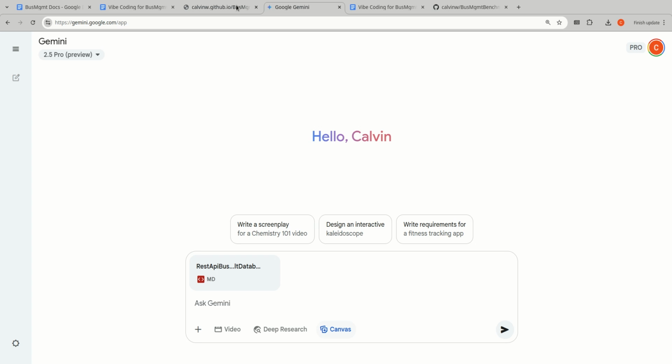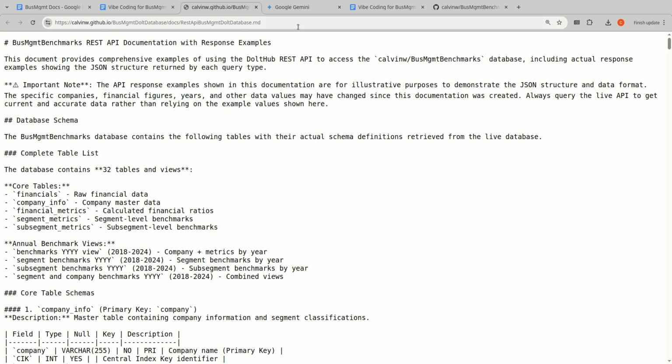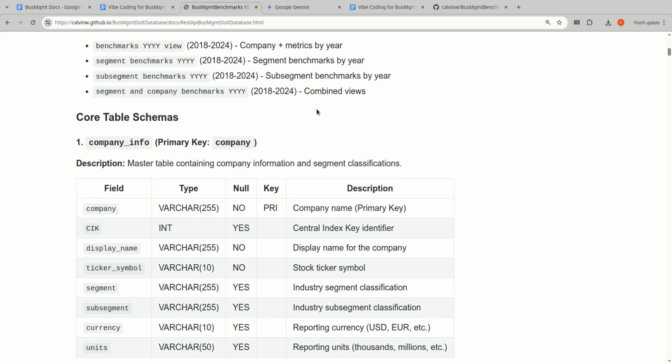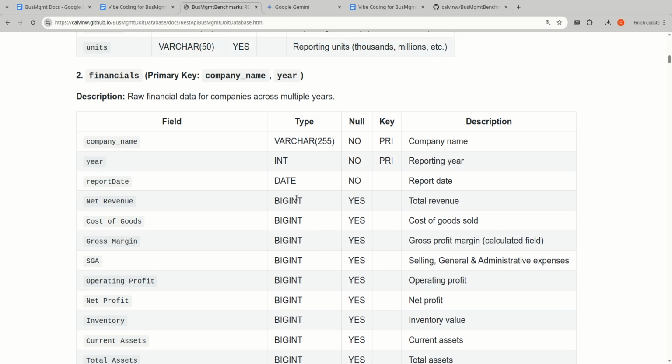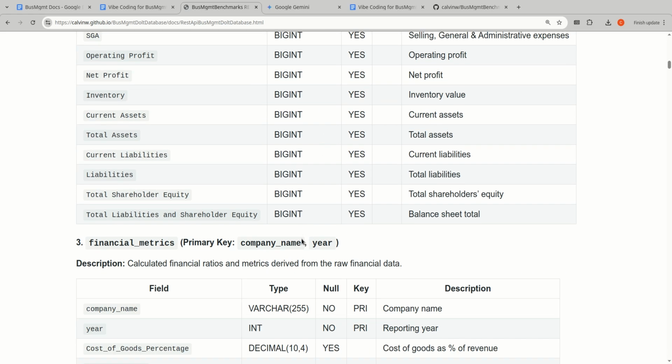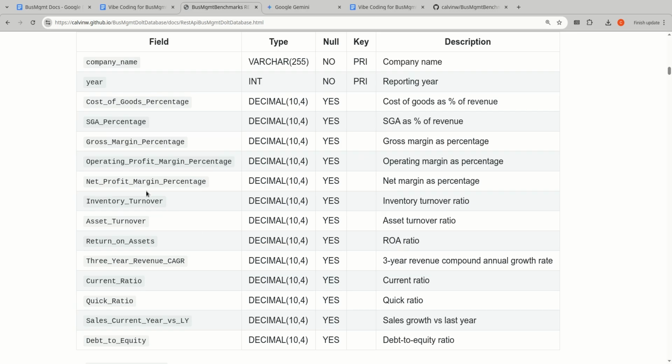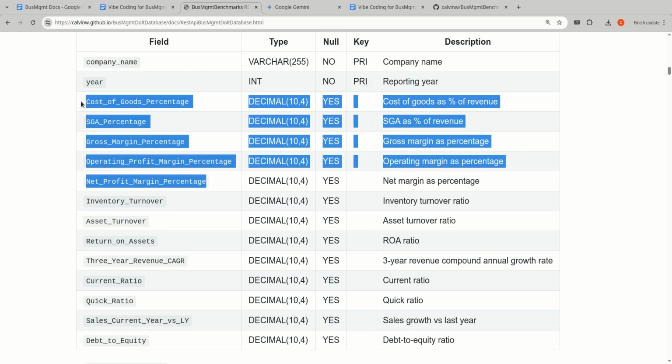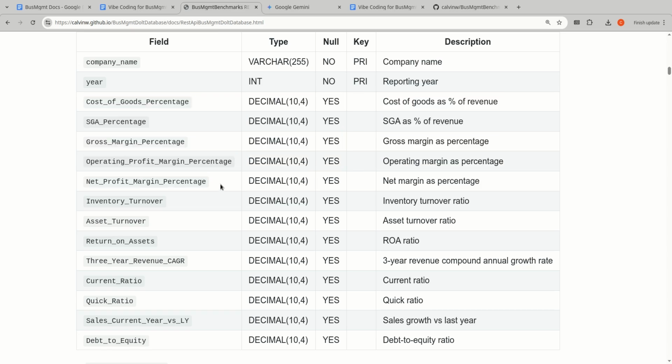Let me see where my documentation is. It's over here. But if I go back to the HTML version of that, and I go down to the metrics. So here's the financials here, but if I keep going to the metrics, there's these 5 percentages here. So actually, let's just start with gross margin percentage, right? That's a pretty important one. So let's copy this.